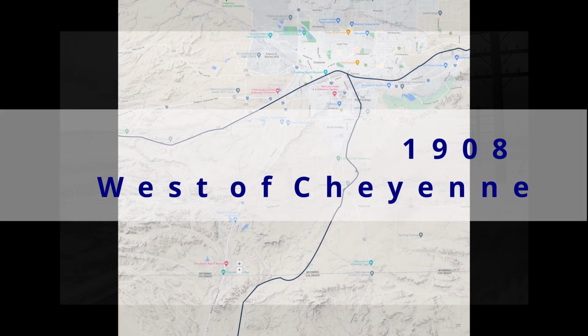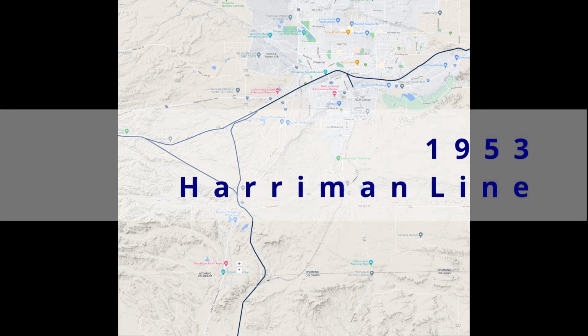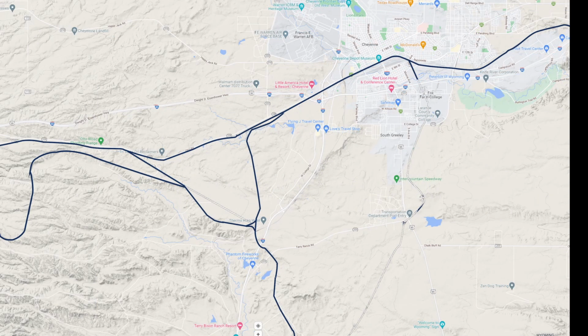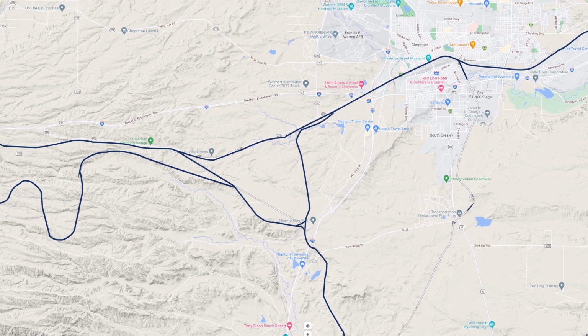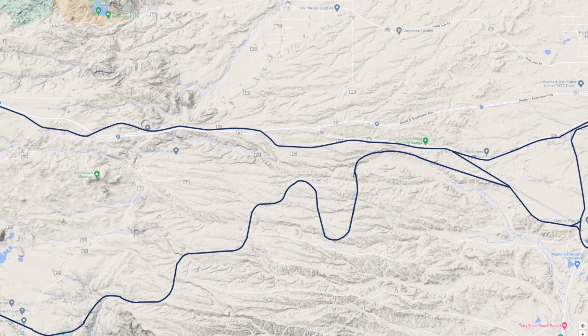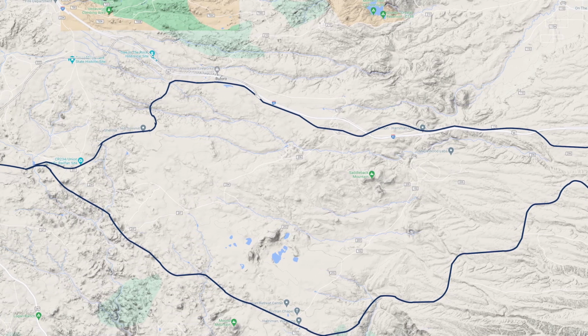You'll remember the former Denver Pacific line coming in from south of Cheyenne. Its junction got cleaned up with a realignment in 1908 that also included a cut-off to allow Denver traffic to go directly to and from the west without going through Cheyenne. That cut-off lasted to 1953, when it was modified as part of the construction of the significant Harriman line that took the lessons from that new line back in 1901 and expanded them to the nth degree, thanks to the much improved ability to shift dirt from one place to another.